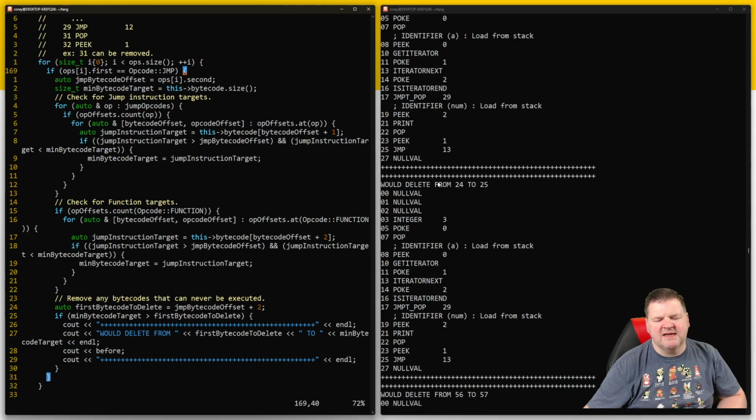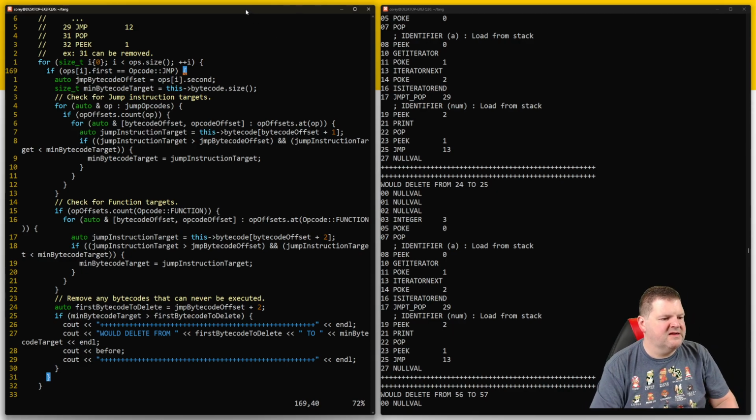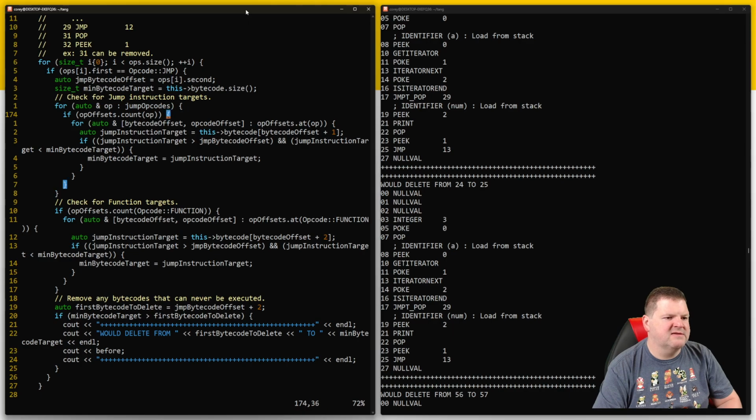But again, it's not making sense why it's going to jump from 24 to 25. So that's what I want to figure out. All right. So it's only doing it if we're looking at a jump instruction.